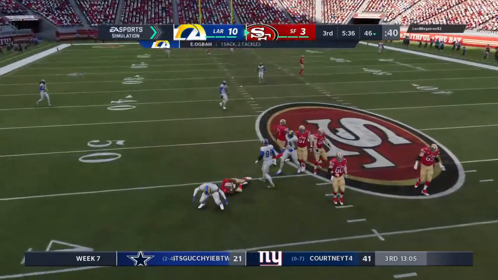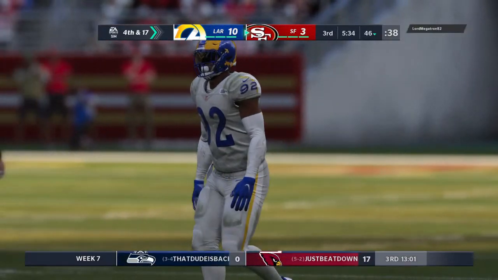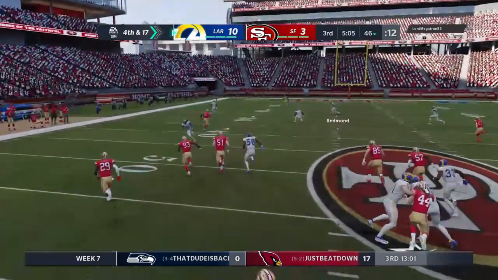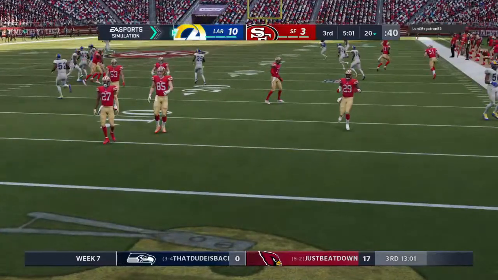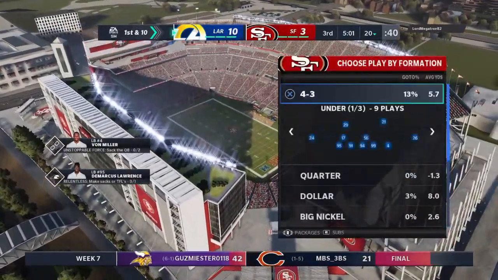Under pressure, and he will go down. Sacked back at the 46. Emmanuel Ogbah that time, able to drop him for a loss. Here comes the 49ers punter now, as the drive goes backwards, so he's on to punt it away. And no one there to stop it. Hits at the 8, but it carries all the way into the end zone for a touchback. 20-yard line.